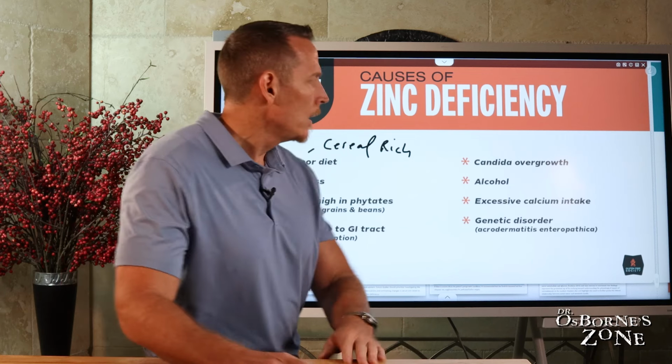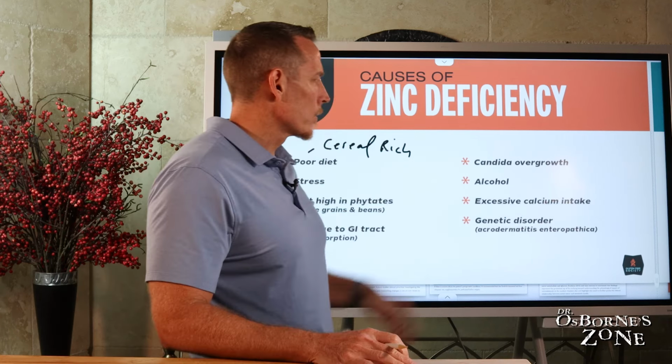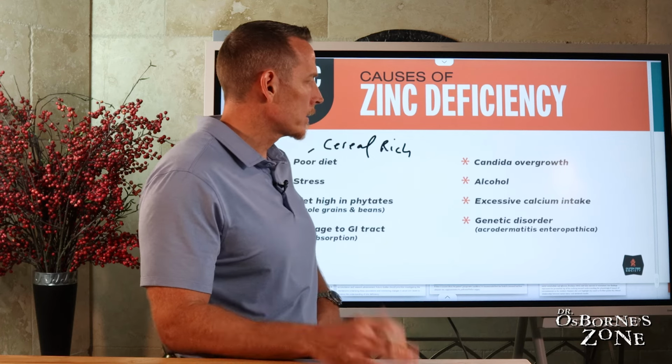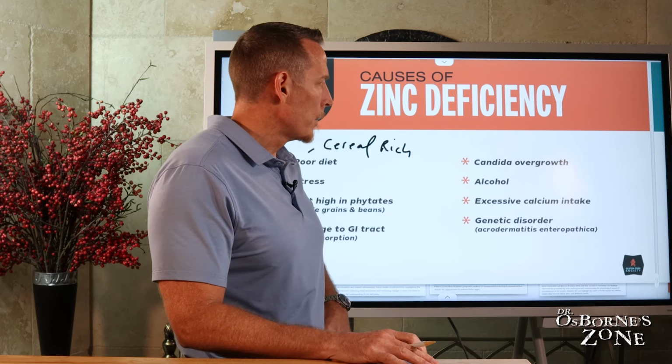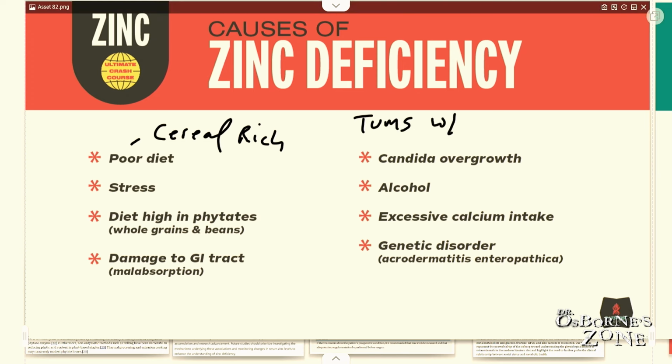mainstream medicine is in women that have been diagnosed with bone loss through a bone scan, and they tell them what? They say, take calcium. And they tell them to take high levels, but do they ever measure their calcium levels? Typically never. One of the other things, this is a true story, I had an OB-GYN one time. We had the same patient, and the OB-GYN told my patient, she said, take Tums with calcium to get her calcium.